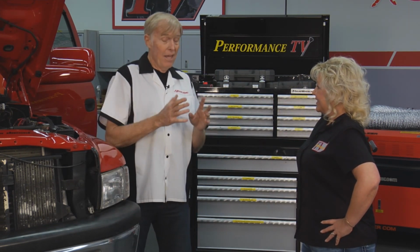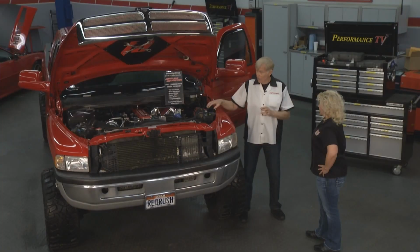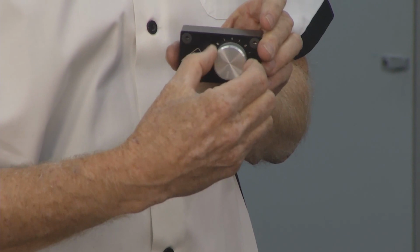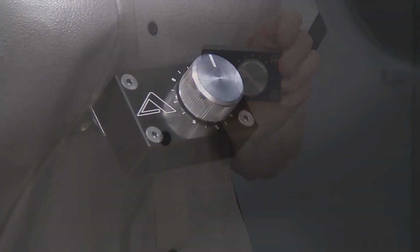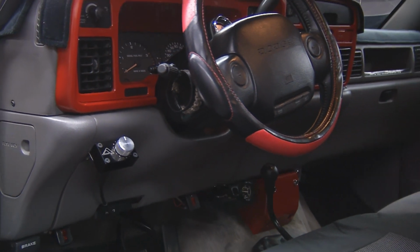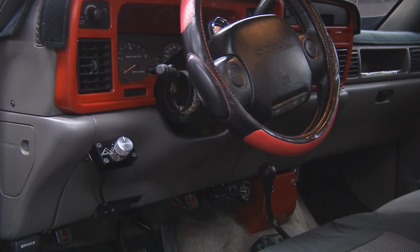So what I promised is, here's what I'm going to promise you. This is the in-cab controller. With one rotation of this knob, I'm going to give you full rack travel of that P7100 pump. Which is something you haven't been able to do with this, because there's no electronics or anything.